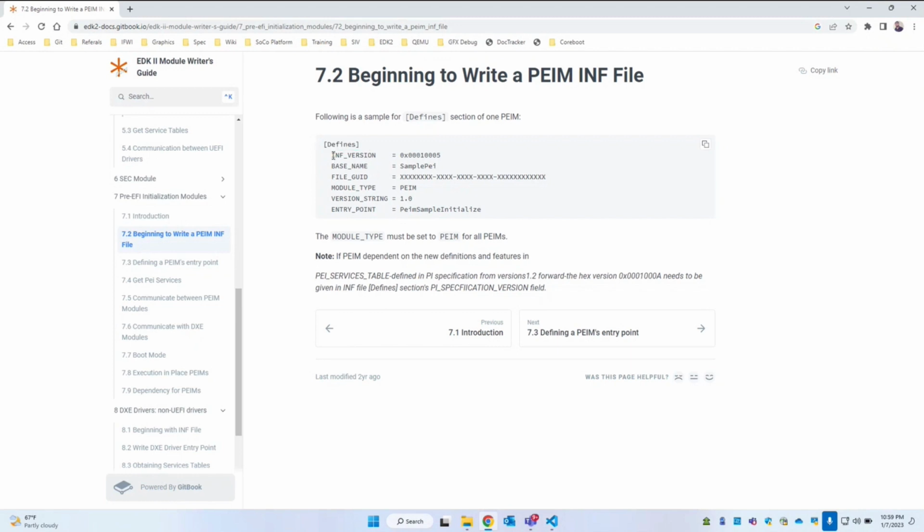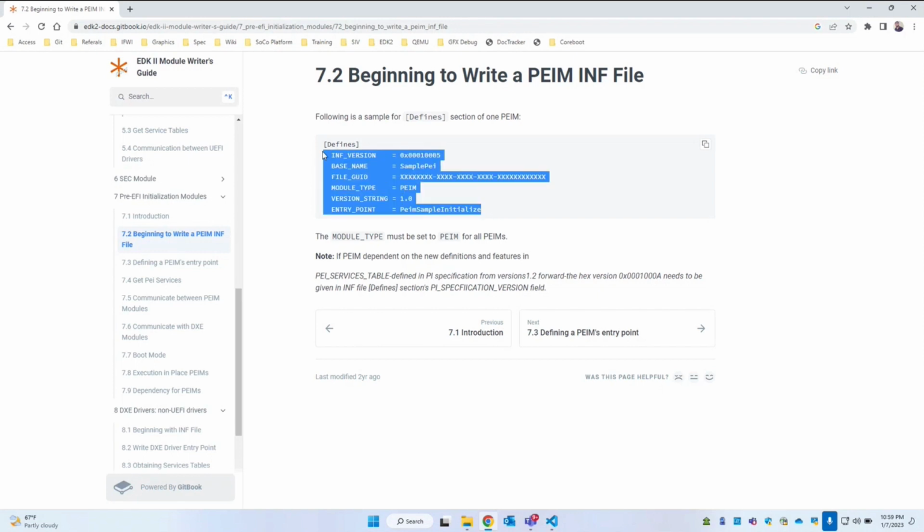It will have the INF version, and similar to the library, the base name, which is used to identify it in the map file, and the file GUID. Here the module type is PEIM because we are going to create the PEI driver, then the version of that INF file and the entry point. Let me copy this.